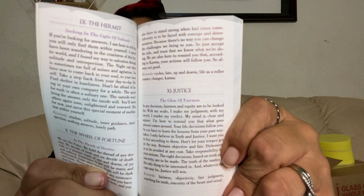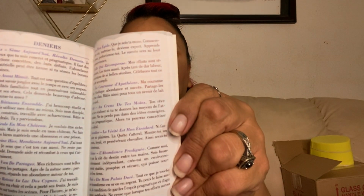Oh, it looks like this is in a different language. Looks like half of it is English and half of it is, and you gotta excuse me, I'm wearing my contacts. I can't read when I wear my contacts. I can see far but I can't see close, but without the contacts I can see close but not far, so pick your poison. So it looks like half is English. That's the English part, right? And I'm gonna say this is French just by the name of the deck, but I don't know. And then the other half is another language, probably French.